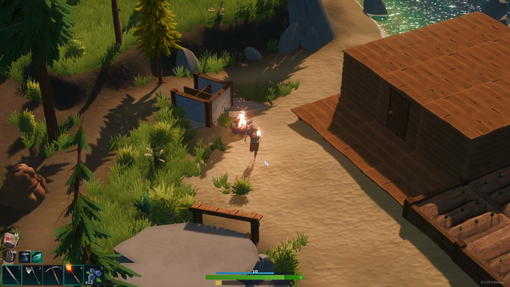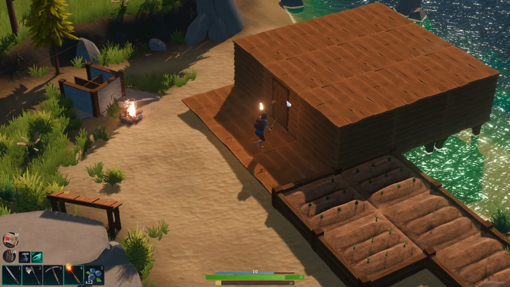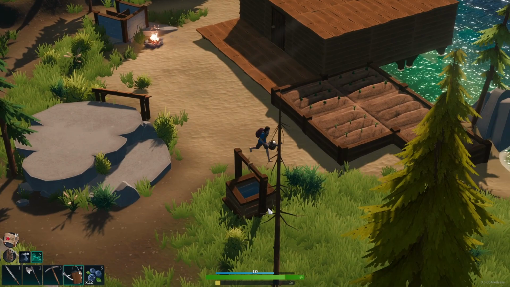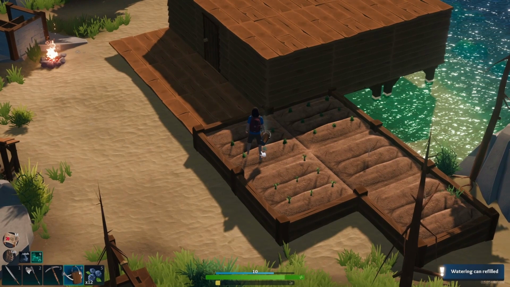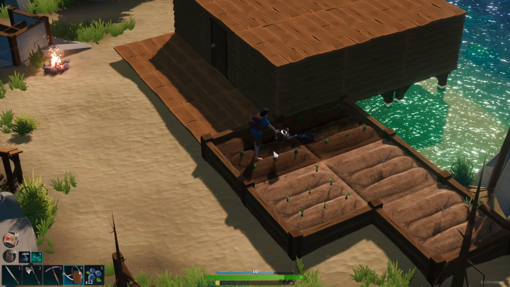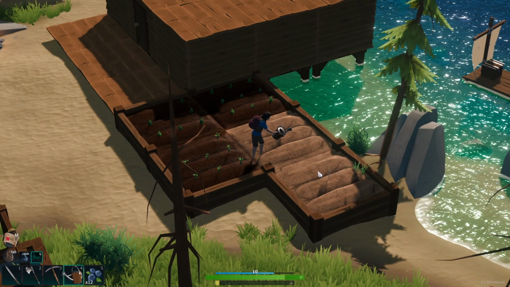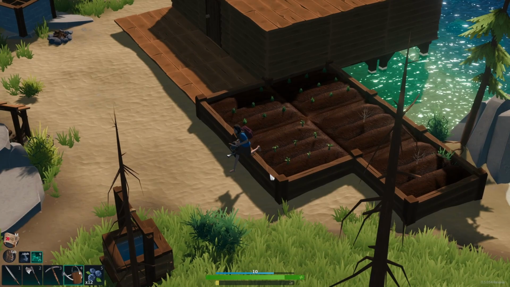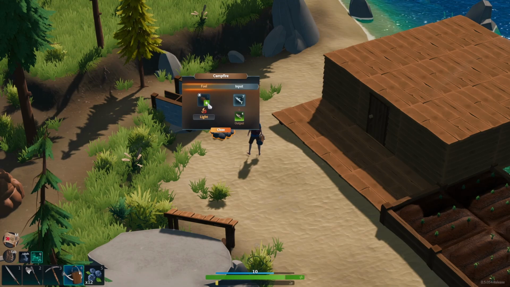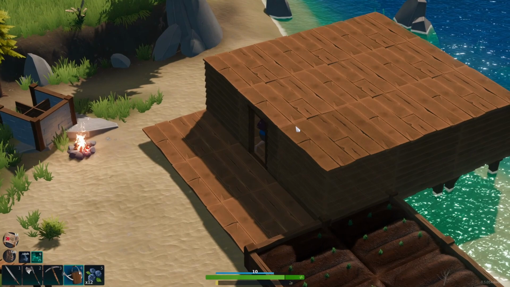Got lots of fish. Let's get our, this here. Let's fill her up. Forgot how to use it. Q. Yeah. Covered a good area with it, didn't he? Alright. Fill it back up. Is that done already? Oh, I need to put fuel in there. Let's get our torch back.